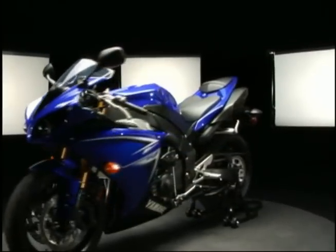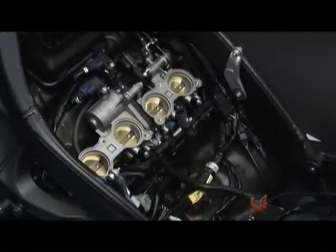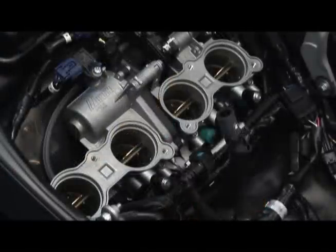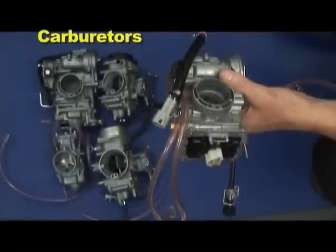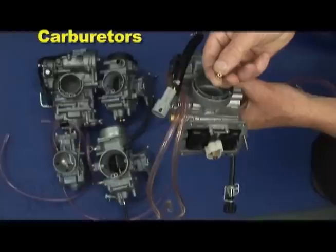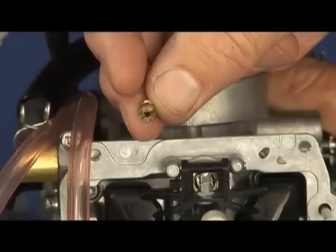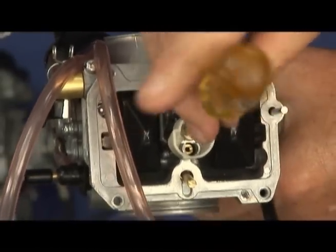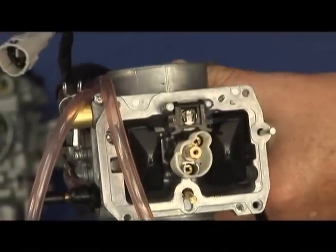To meet these needs and achieve the optimum air-fuel ratio, many Yamaha models now have an electronically controlled fuel injection system that can constantly vary the amount of fuel to the engine, instead of a conventional carburetor. Carburetor systems supply fuel through fixed-size metering jets and passageways, and are usually set for the average temperatures and conditions plus a safety margin to handle short periods of extreme conditions. Since carburetors usually require various components be replaced to change the amount of fuel they deliver, the air-fuel ratio at any given time during operation is usually not optimum.